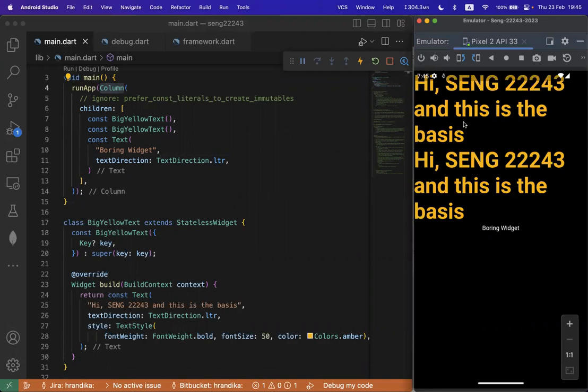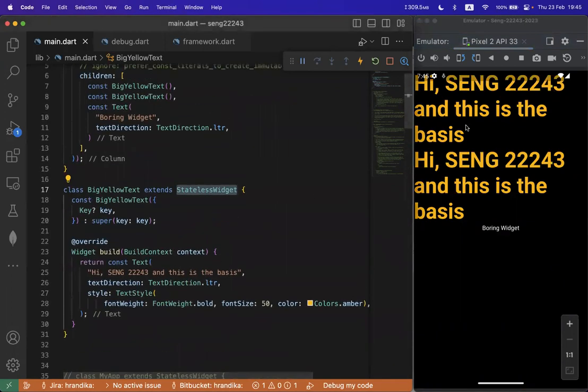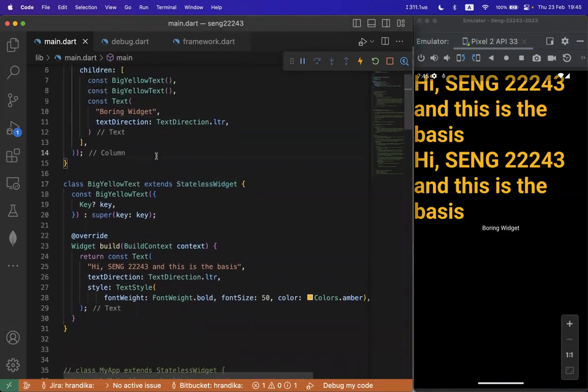But again, you guys will see that even though we are showing these things, it is not looking good as a professional application. We have extracted to a stateless widget, but it's not going to make a very big difference. But before we move on to styling these things up and making them more appealing, we will look at the widget that we have created right now, the extracted widget at least.